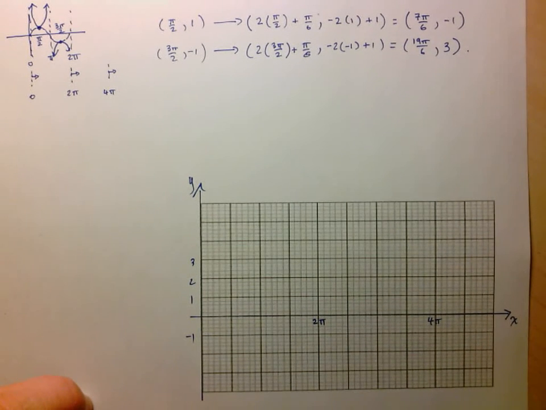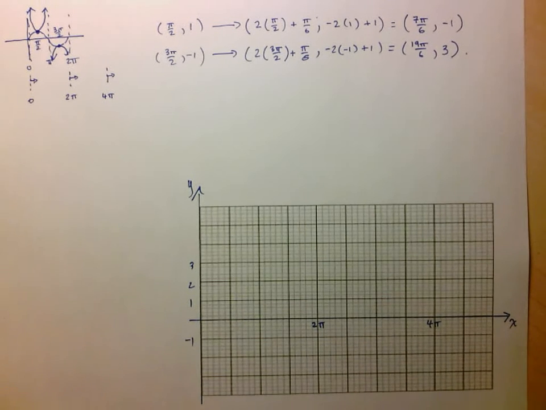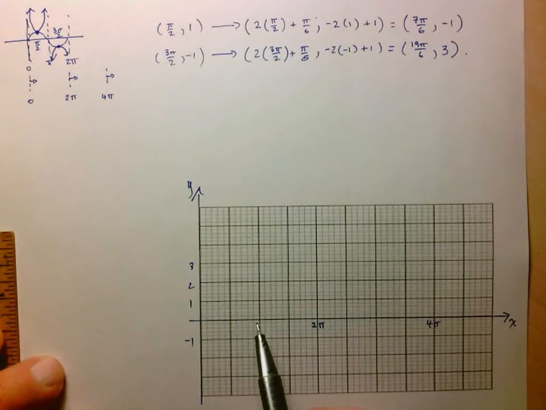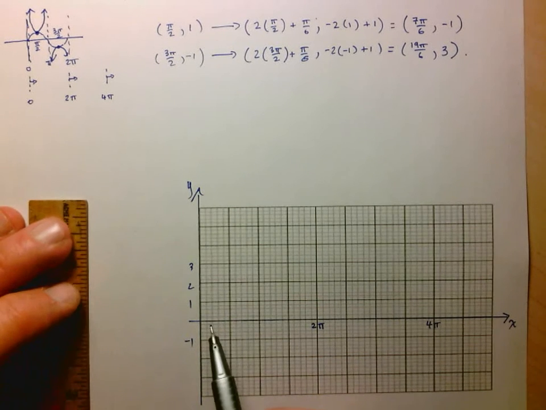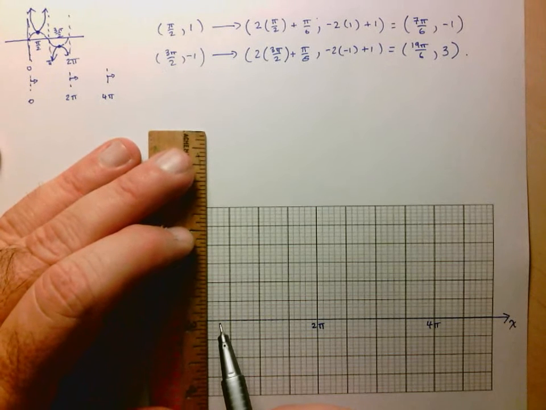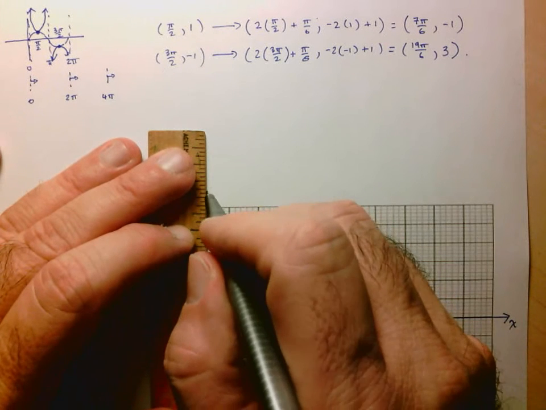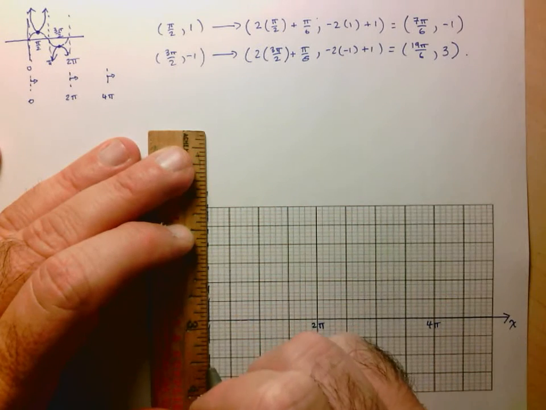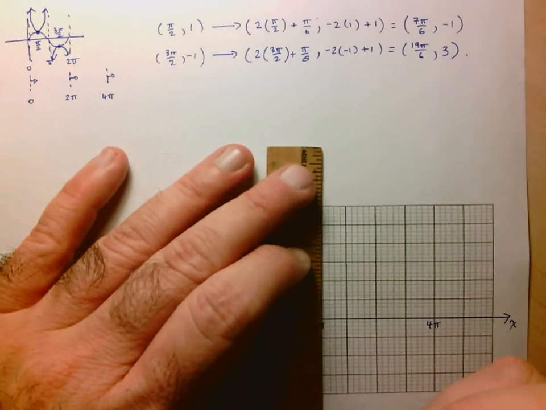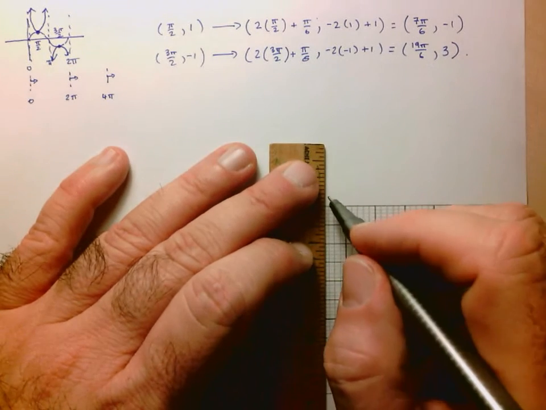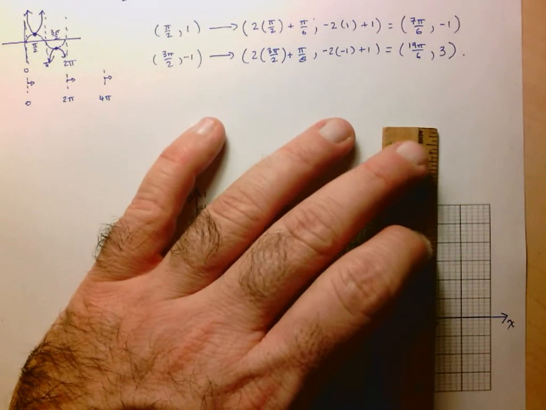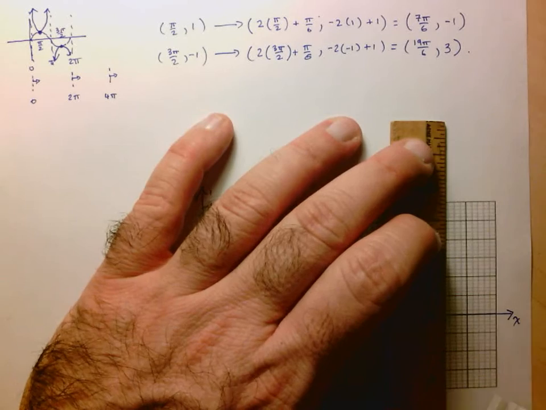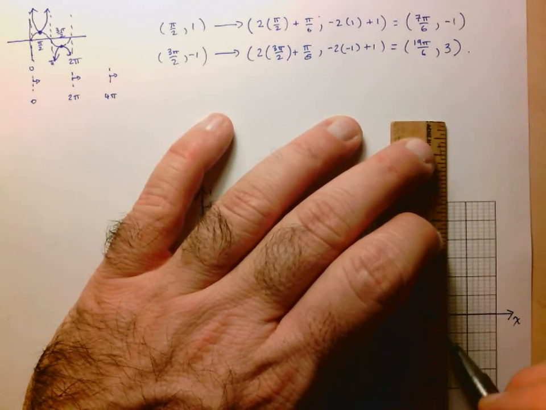So now let's draw our asymptotes. Remember, you want to set up your structure first before you start plotting points. So this is pi, and this is pi over 2. So pi over 6 will be about 1/3 of that, so it'll probably be about 1.5 of these really small lines. Okay, so there's one. And again, please do this with a ruler. It makes life a lot easier. Once I know the distance from those nice numbers, it's easy to draw the asymptotes. Okay, so there's our last one.